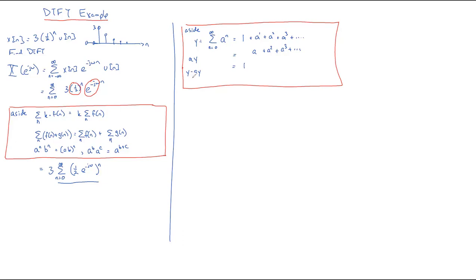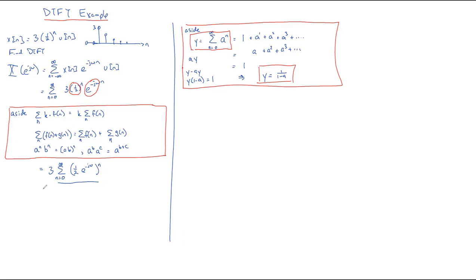And so now I can use the distributive property to group this on the left. That has to equal 1. And so therefore, my y, my answer to this whole thing, is just this isolated. So I'm just going to divide both sides by 1 minus a. And that is what this thing is equal to. Be able to do that derivation on your own. And once you understand how to do this, you can do all kinds of tricks with this. You can start the summation from 1 or 3 or anything else.